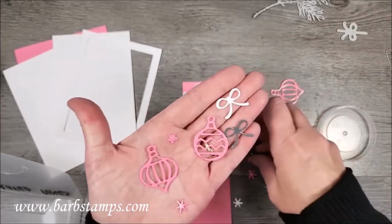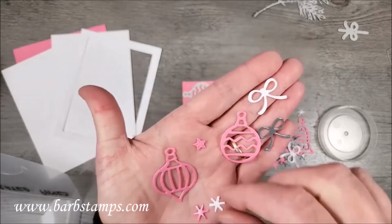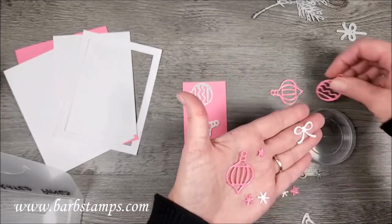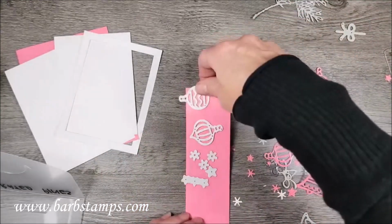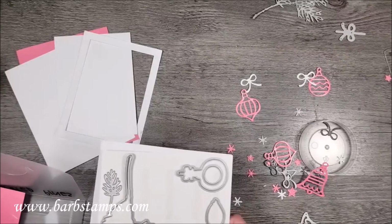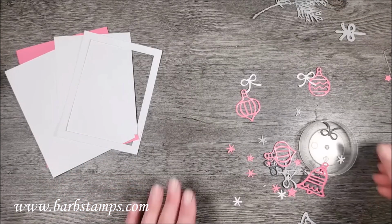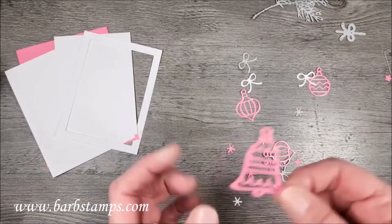I've got some stars, all out of a piece of cardstock with a piece of packing tape put over it. So it looks like it's embossed. That kind of looks like I have pink embossing, or it was embossed in clear. I don't know. But I just thought that was a really fun technique. And so I am going to put these dies away so that I don't lose them. You guys know how it goes, losing stuff. It's a really cool technique. And the colors are endless. Any color cardstock you have, you can now have something that looks embossed. And I did the bell, and it's just so cool.